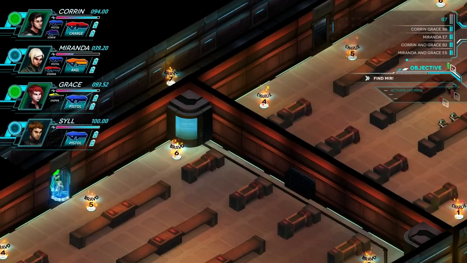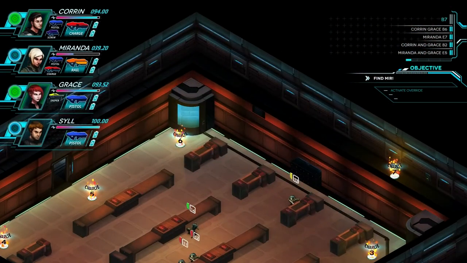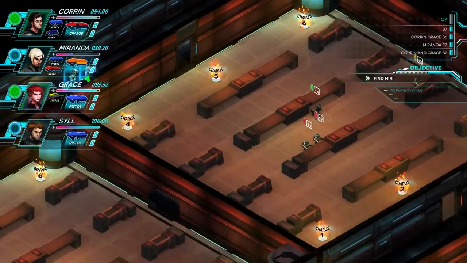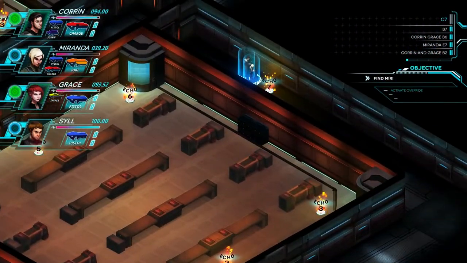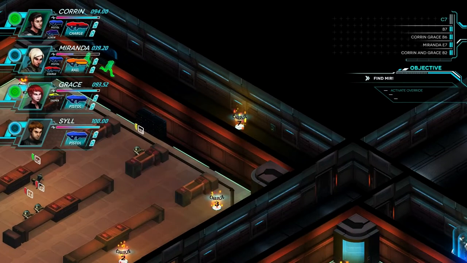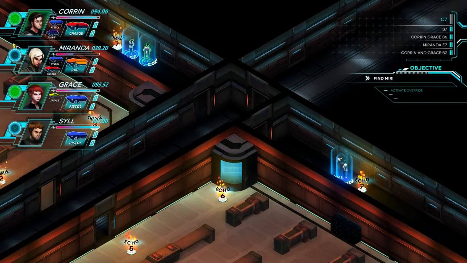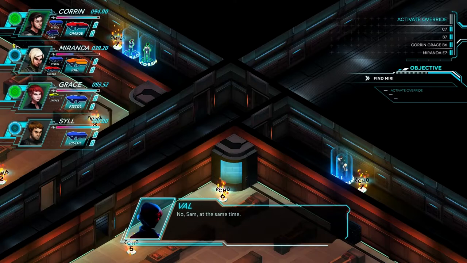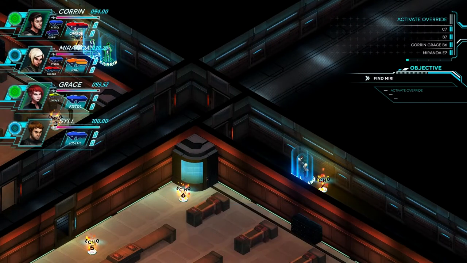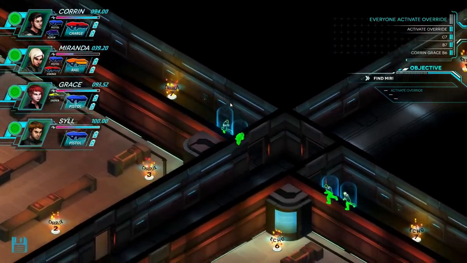I guess I don't have to reselect them once I've got them together. Charlie 7. Right, and they should be in. Yeah, they're in position, okay. And that's the only two switches, right? Activate override. No, Sam, at the same time. Everyone, activate override. Got it. Let's go. There we go.